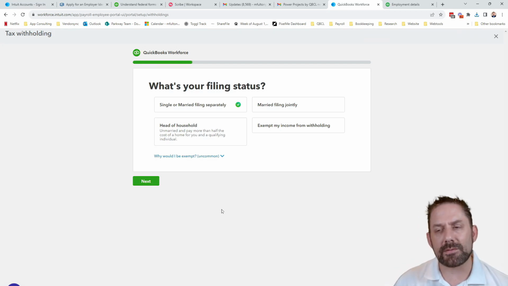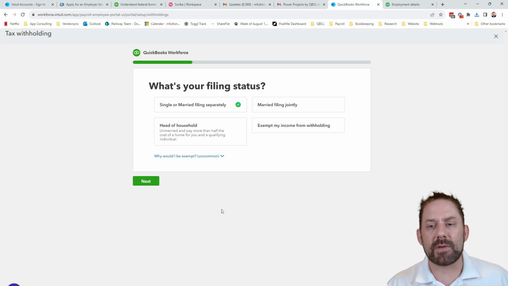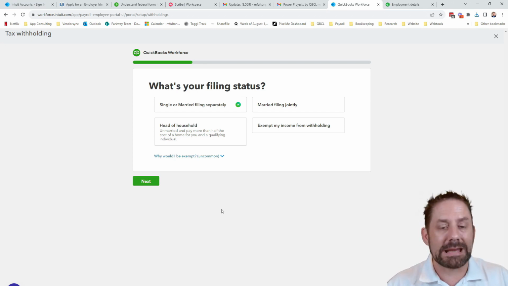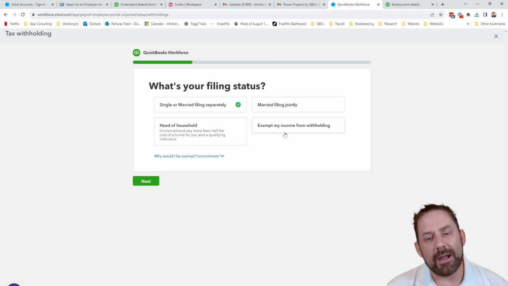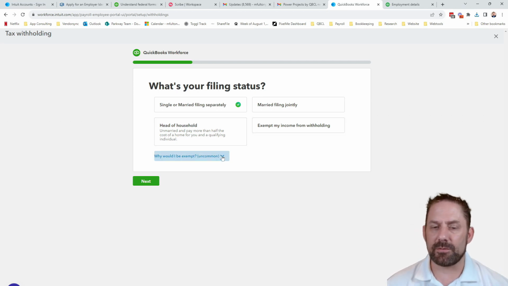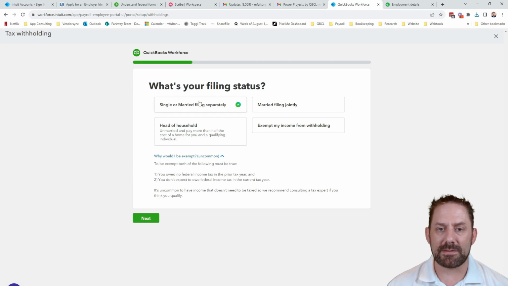And again, the nice thing, from the employee side, you should be doing this yourself. From the employer side, you don't want to provide any guidance on this so it doesn't come back to bite you in the rear. So single, married filing, so forth. Again, I just said not to give too much advice on it. It's important for you to research it. I'm not going to dive into these.